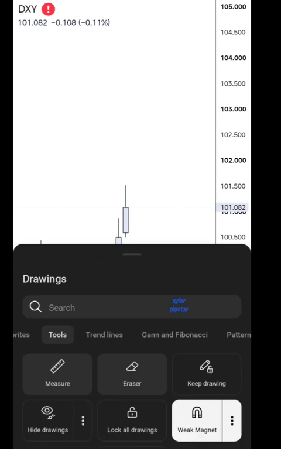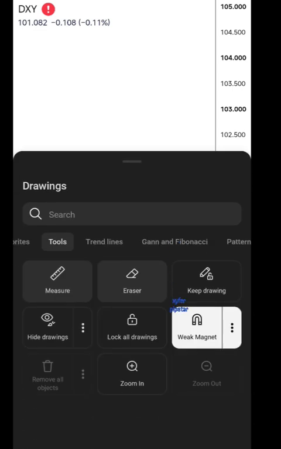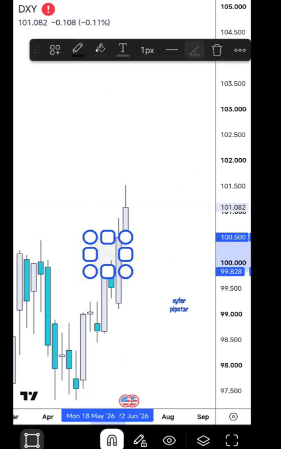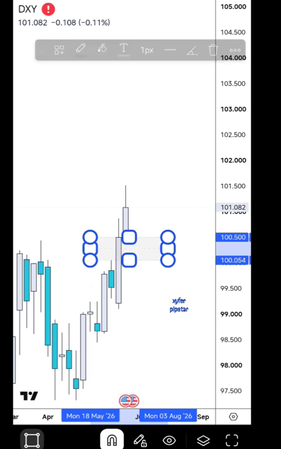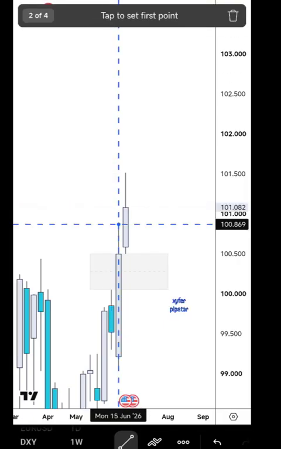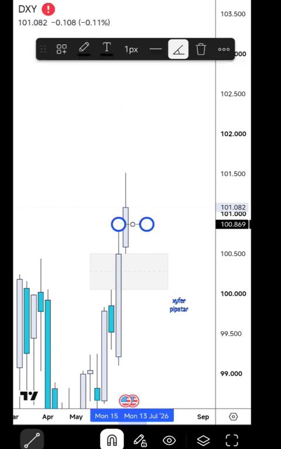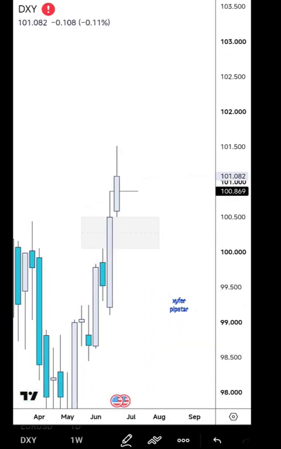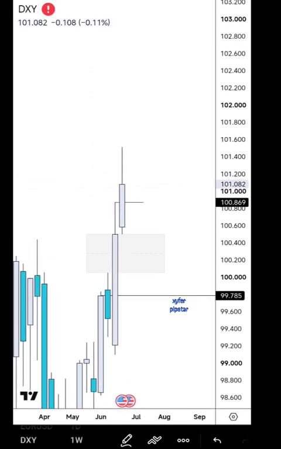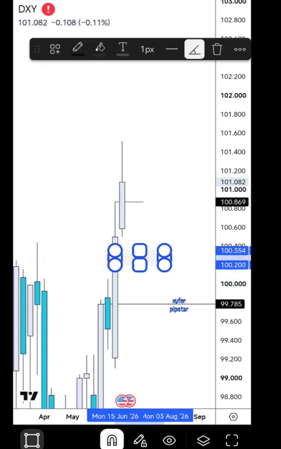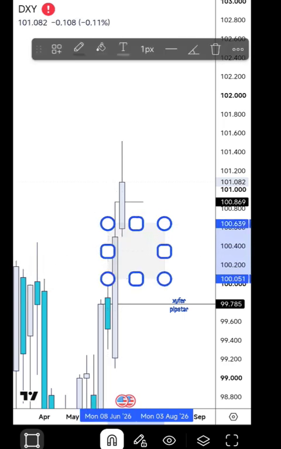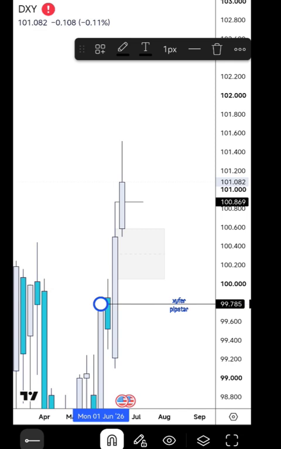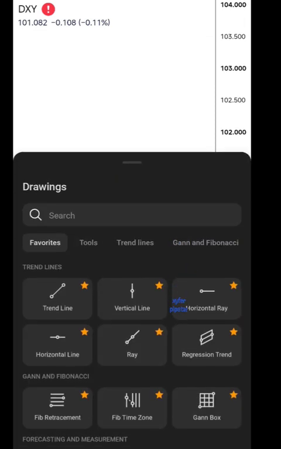Because how can we afford to buy without filling this? How can you afford to buy above an old high? There's no way you can buy above an old high. The market must come back to fill all of this, either this or that. Those are my two POIs. The first POI is this fair value gap, and the second POI is this order block. You should wait for the market to come like this.